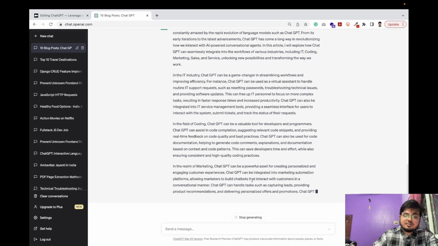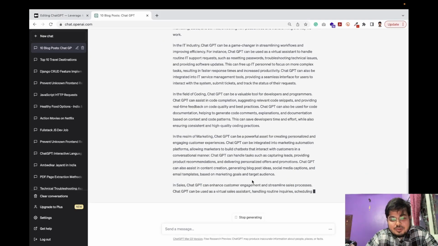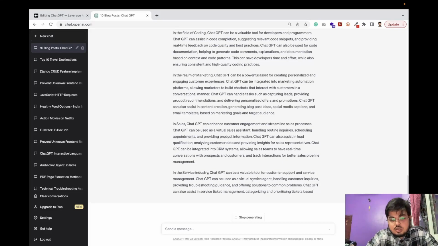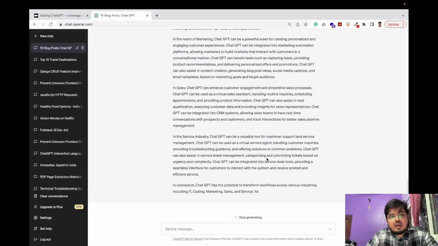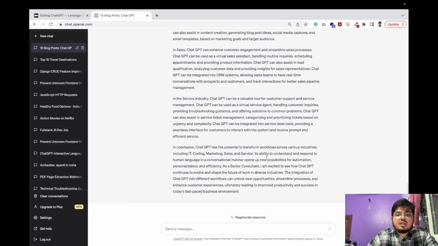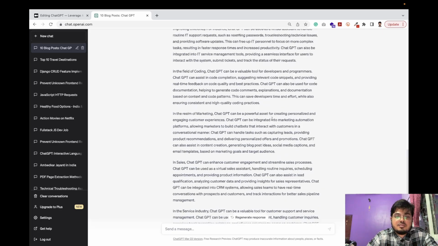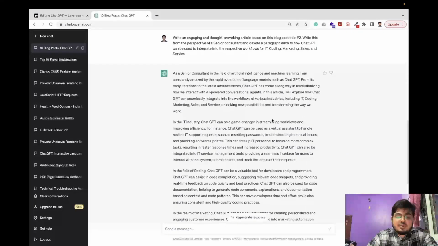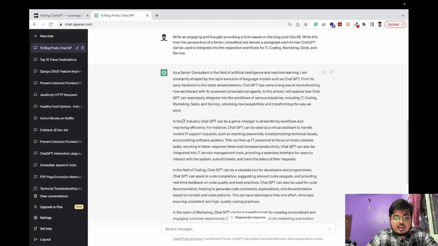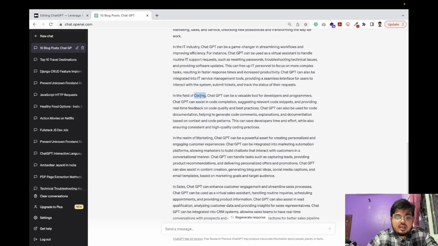When I was using ChatGPT for the first time, I felt that... I think all of us think that Google is the best, right? And I still feel the same. But if you can understand ChatGPT and leverage its features, it will help you skip lots of steps. It can give us lots of pinpoint or jotted responses. It has given so much detail related to the IT industry. See, lots of things are written related to coding. I'll not go much into the reading part because I think we can do that.